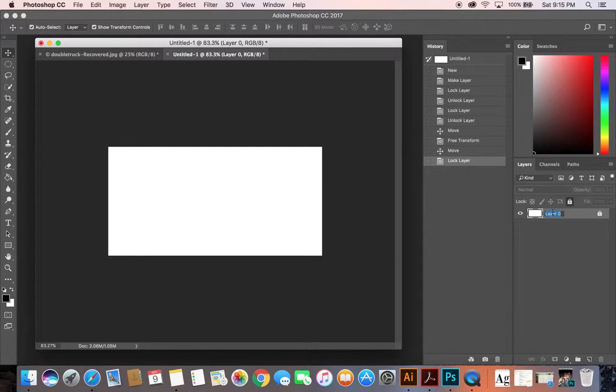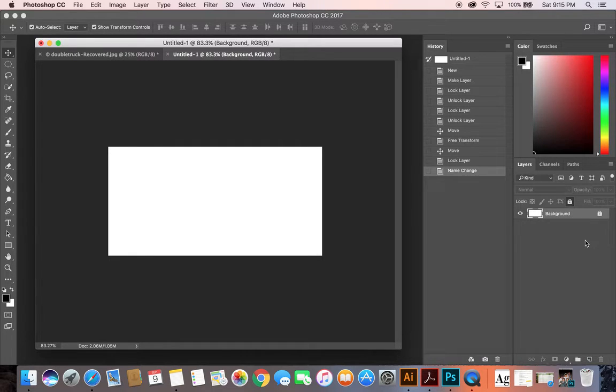I don't always name layers when I have hundreds of layers, but it's really good to get into the habit of naming your layers, because I have in some documents hundreds of layers, and it can get very confusing what layer is what. There's a way you can make that a little bit better, and I'll get to that in a bit. So let's go ahead and add a new layer.